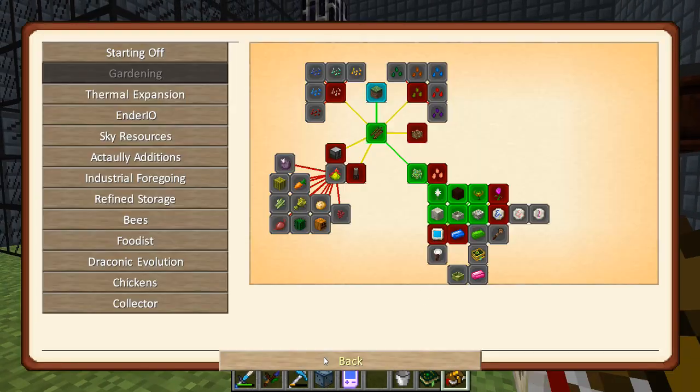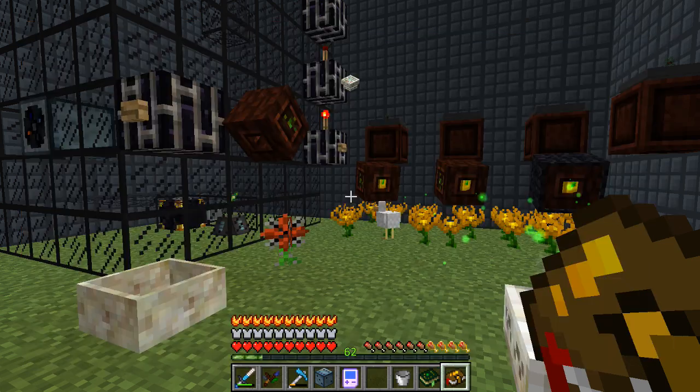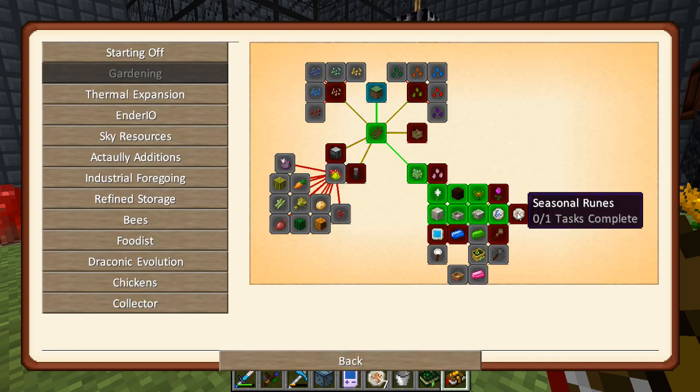Let's go ahead and get another achievement there. I'm pretty sure. Why isn't it giving it to me? I know I have them. They're right here. Look. Give me my thing. I know I have these. I literally have them in my inventory. Game, relax. And then what is this?